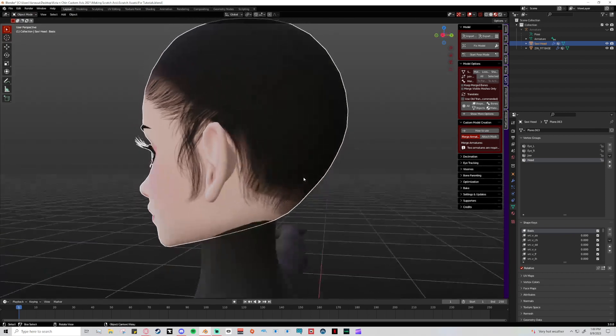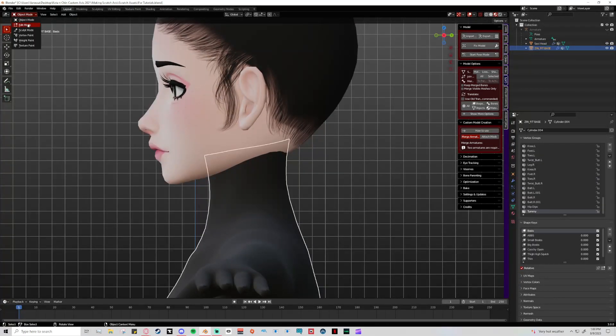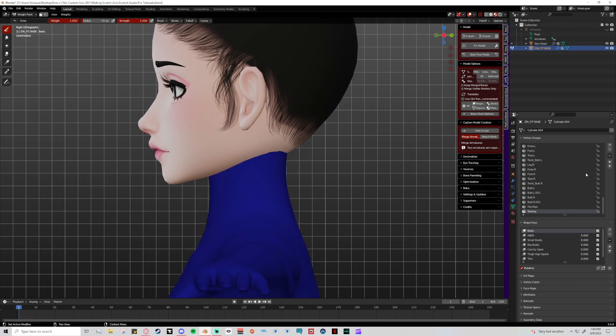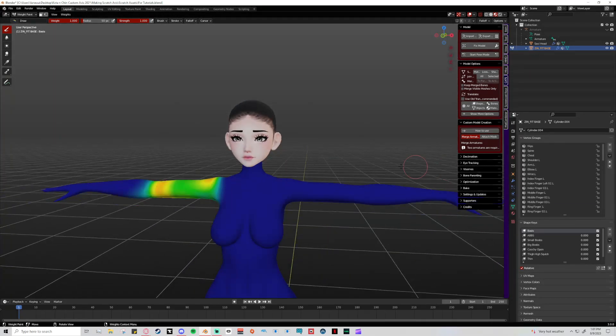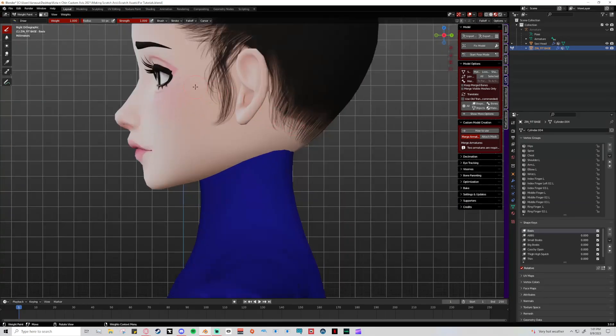We're going to look at the neck bone. For the body mesh it has all these different shape keys, but you can see there is no head bone — the base itself doesn't come with a head bone, it stops at the neck. Then you merge on and Blender does its magic and moves everything together. Before covering how to fix that, let me cover the vertex groups — like chest, elbow, fingers, arm — so you know what you're looking for.